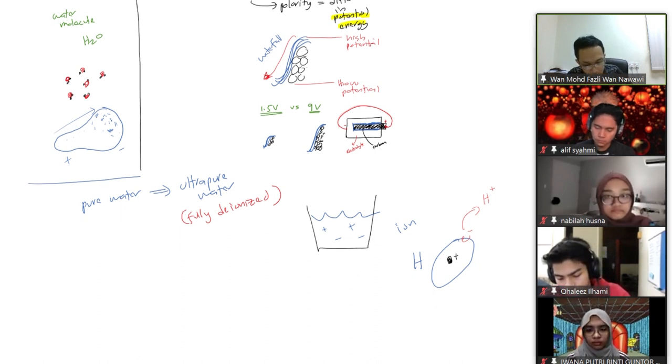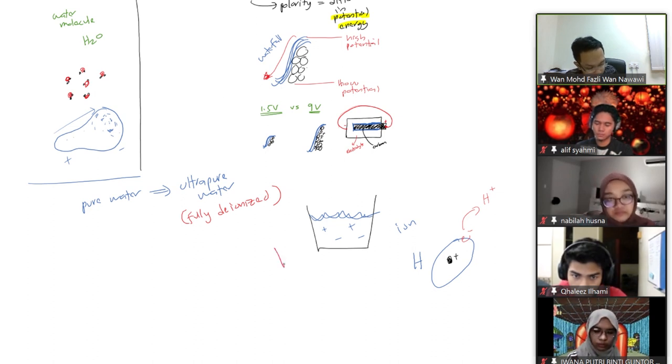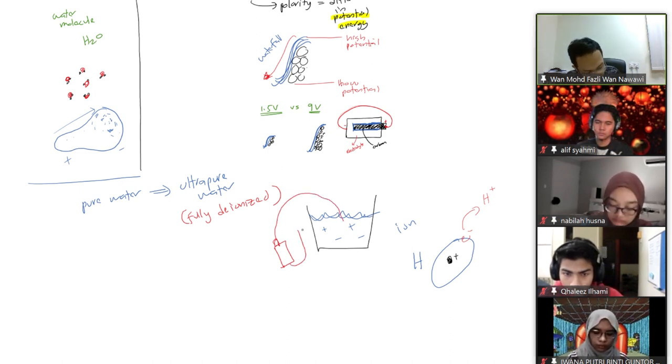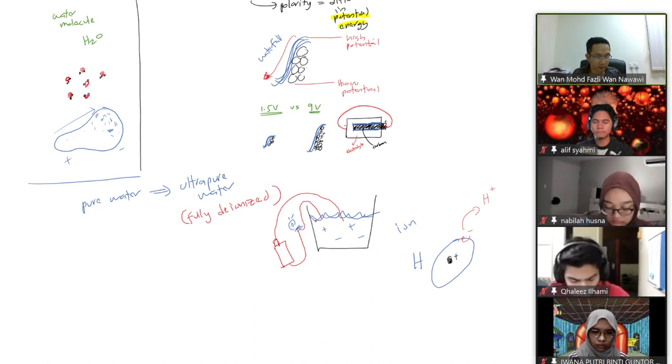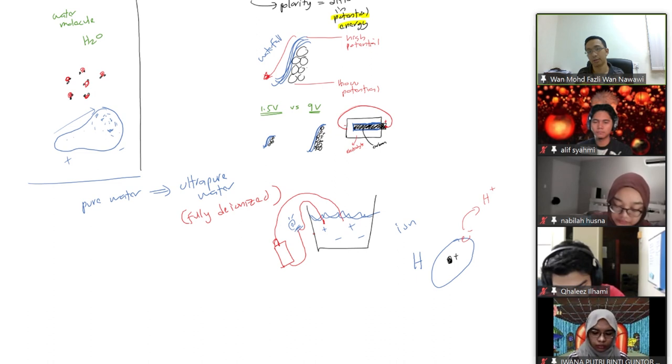So when you have water there, and you have these ions inside that, because you have this positive and negative, this extra or deficient electron, it can move around, because water is mobile, so these things move around. So when you have ions in water, if you have a battery there, and you put this here, and in the middle there is a lamp, and then you connect the circuit, you can see the lamp will switch on, because they can conduct electricity. The ions help to conduct the electricity.